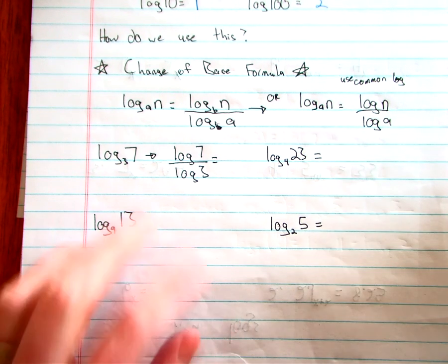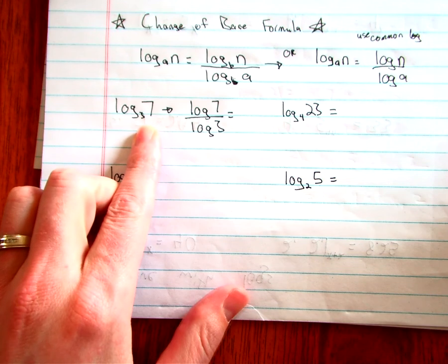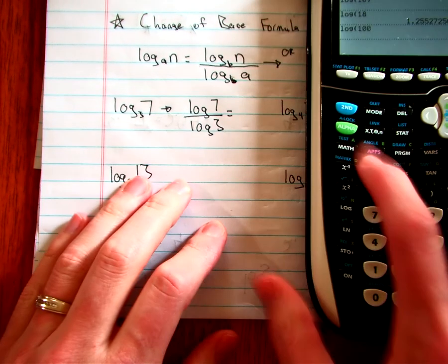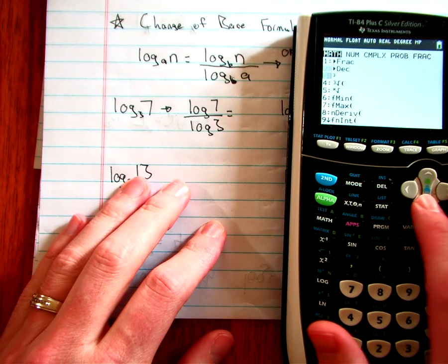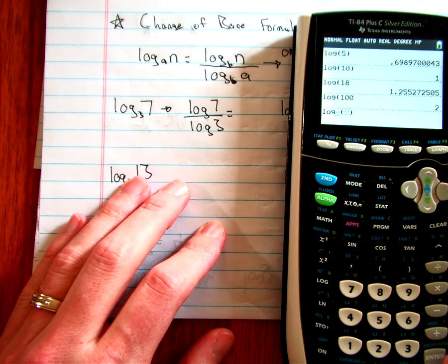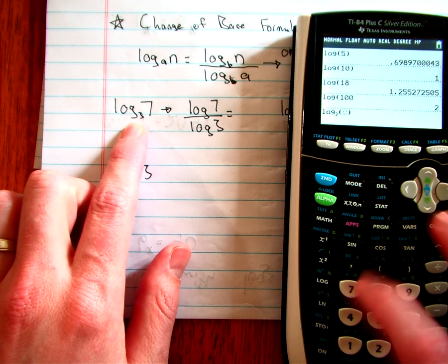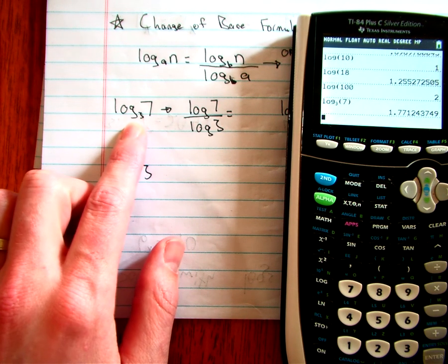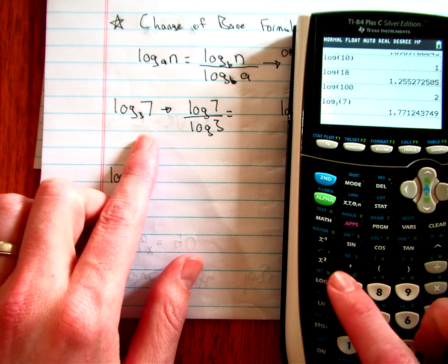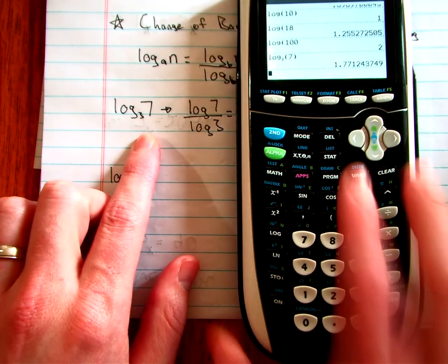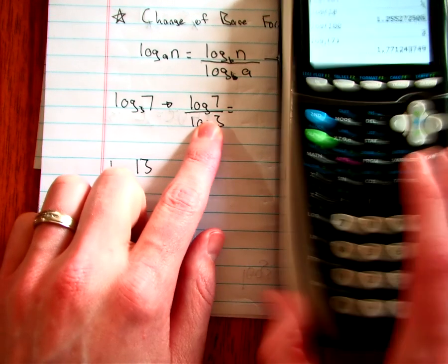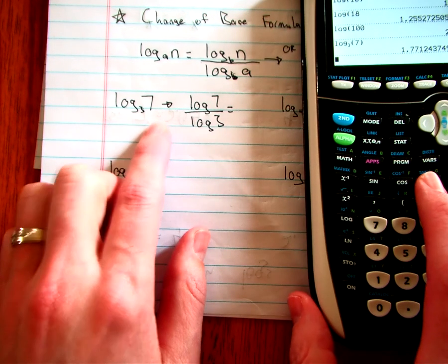Okay, a little easier to see with numbers. Log base 3 of 7. We could do that with our calculator if you have one of these newer ones with the glowing screens. But I had to scroll through a bunch of stuff and type it in. It's just way easier if I can just push the buttons on the front of my calculator and not have to change things around. Log of 7 over log of 3.